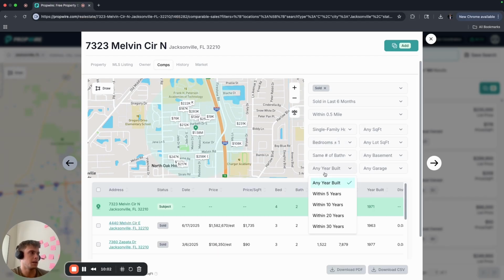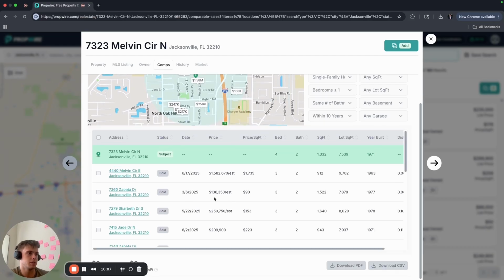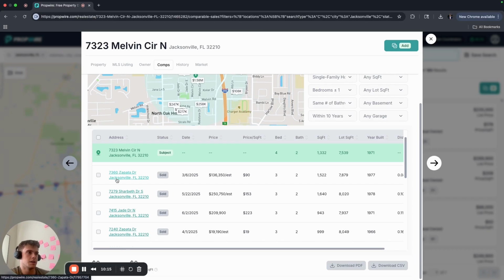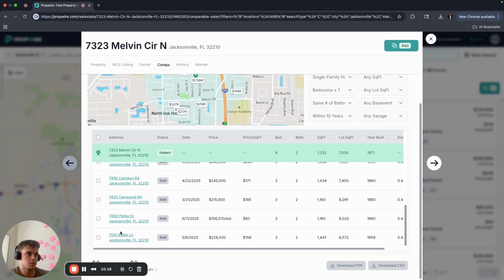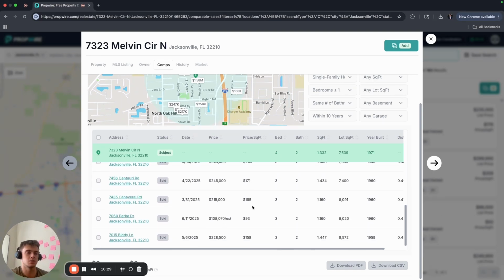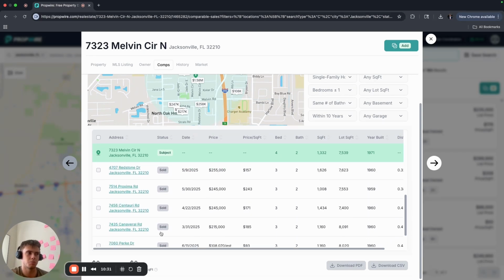So yeah, this tool, Propwire, I think it's the best free tool that I've ever seen. I don't think I've ever seen a better free tool than Propwire. Everything costs a little bit of money, and the value you get with Propwire for free is ridiculous. And like I said, I'm not even sponsored by these guys. I just love the platform. Obviously there's other platforms you can use, like Deal Machine, which is amazing. I used Deal Machine for so long. Privy, I've never used that, but I've heard amazing things. But Propwire is free and it's really good, so check it out if you haven't, because it's literally free.